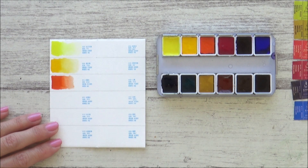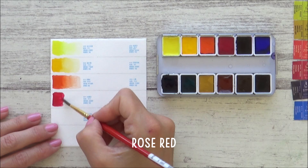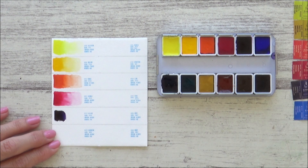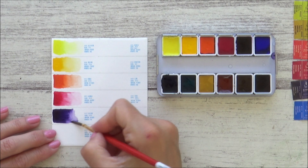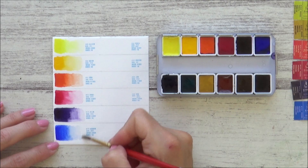For each of the colours, I've also tried to show the range from really concentrated to more diluted, just by adding more water. Now I'm swatching Rose Red, and whilst it's not quite as magenta as I'd wanted it to be, it's still a really beautiful colour. Moving on to Permanent Violet, which is super dark in the palette and very pigmented. I think it's a really useful colour to have for shadows in landscapes or even to add to skin tones when painting portraits. French Ultramarine is next, and this one goes down really smoothly for a colour that is typically more granulating — I'm not a huge fan of granulating colours, so this is fine by me.